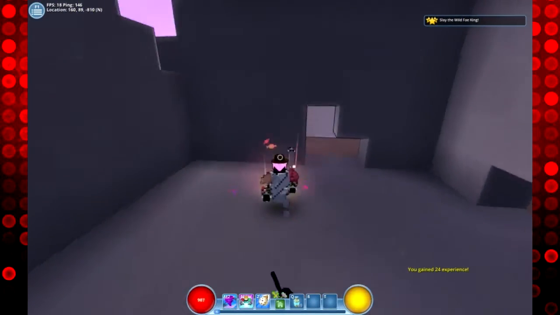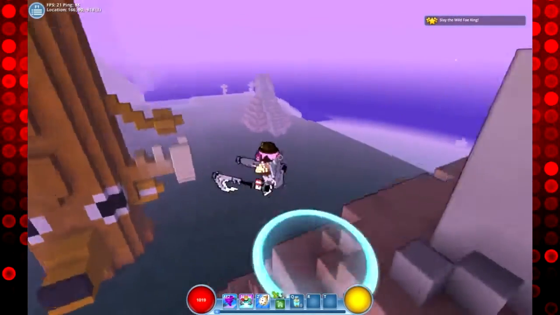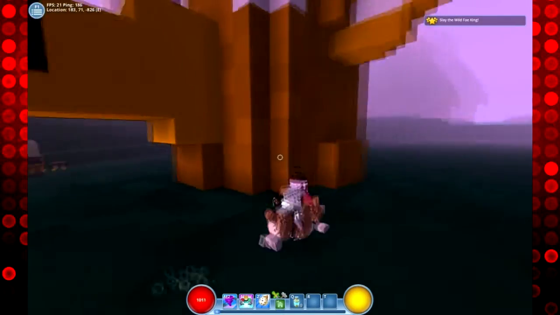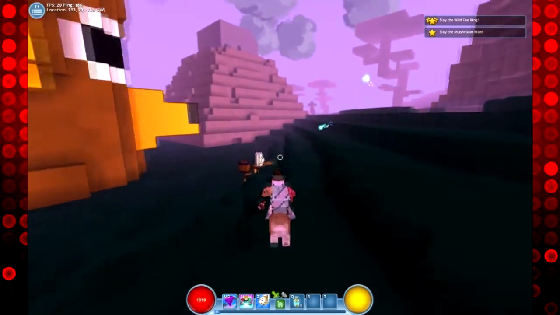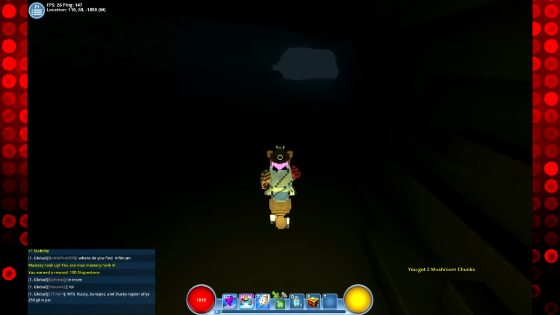I don't understand how you get the recipes in this game to make furniture. It's really complicated. I don't actually know how you can obtain those. It'd be helpful if I knew how to. I thought you could just go around mining stuff. I think right here I mine. But I did a jump cut there, so I was mining that.